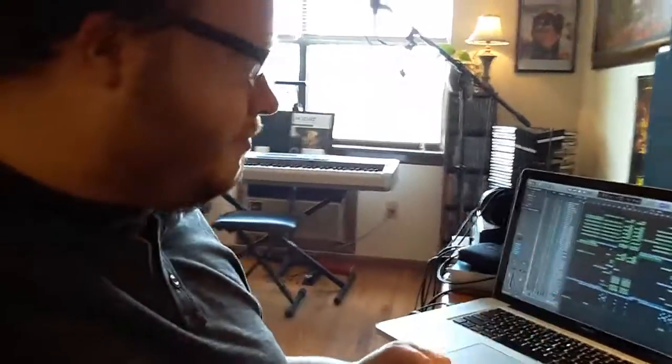And so I start with a main idea and I build around that idea, and I usually don't through compose, which means I start at the very beginning and then just keep composing until it's finished. I usually start with the main idea, which is the drop or the beat pumping action part of the song, and then I'll work on the beginning. So I'll start with the drop.